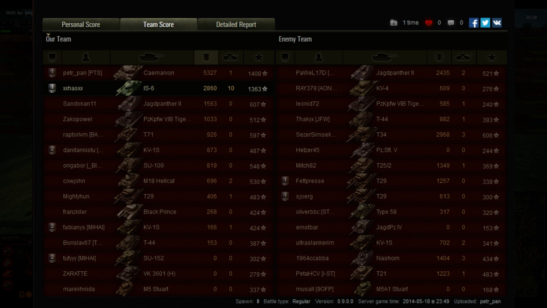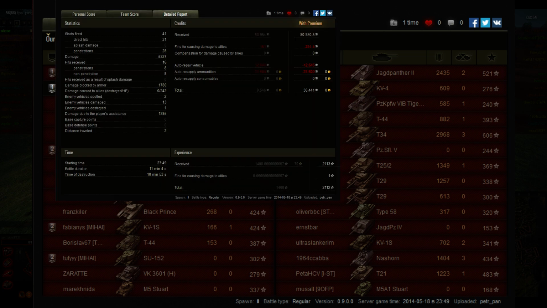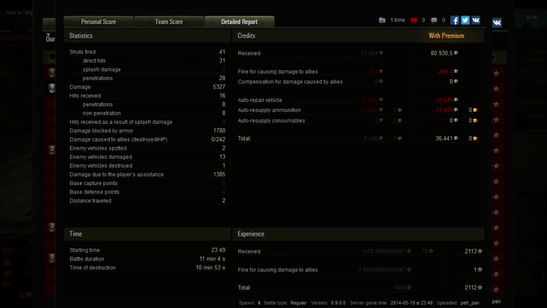Well, that gives him a base experience of 1408, really sweet. He fired 41 times, he missed 10 times. It's also due to some shots being impatient, or shots flying into the ground, or not having a really great shot at the enemy target. Still, with 31 direct hits, 28 penetrations, good for 5.3k damage. And well, yeah, with the average of like 250, something like that damage, that is of course not much. So you really need to hit loads and loads in order to make up for this damage.